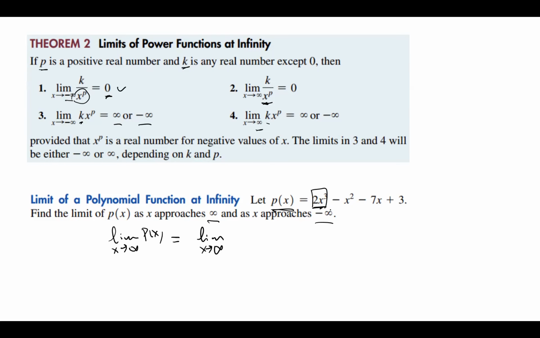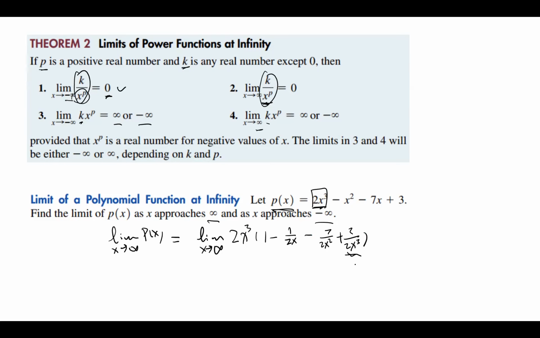Now I want to transform it to something like this, right? Because now this becomes 0, we can cancel it out. So how do we do that? We can just extract the leading term, 2x cubed. Now we have 1 minus 1 over 2x minus 7 over 2x squared plus 3 over 2x cubed, right? So this is how we would transform it, so that now this looks much more familiar.